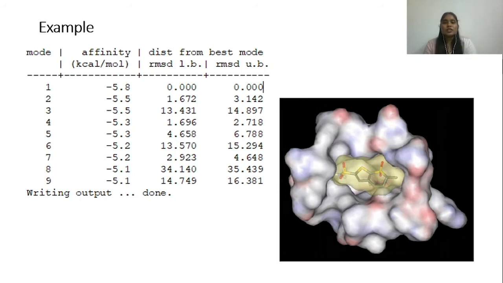So in the third column, we have distance from best mode. So the best mode here is where the lower boundary and upper boundary of root mean square deviation is zero. That is, ligand and target are interacted very closely. So this is the best docking score we see. So lower the docking score, higher is the interaction. Or we can say in other words, higher the binding energy, higher is the interaction.